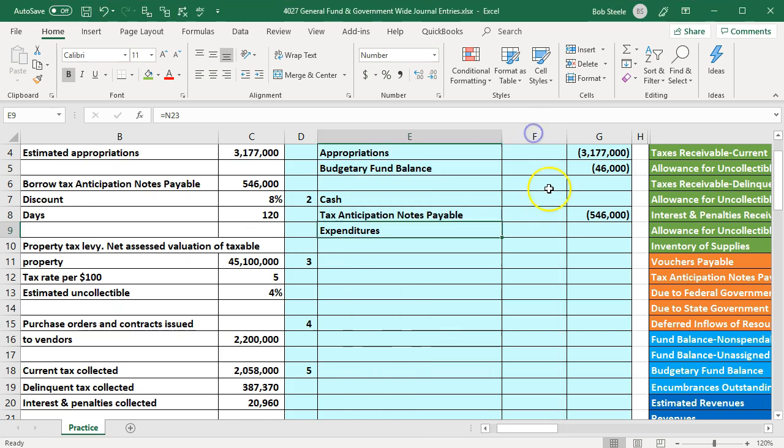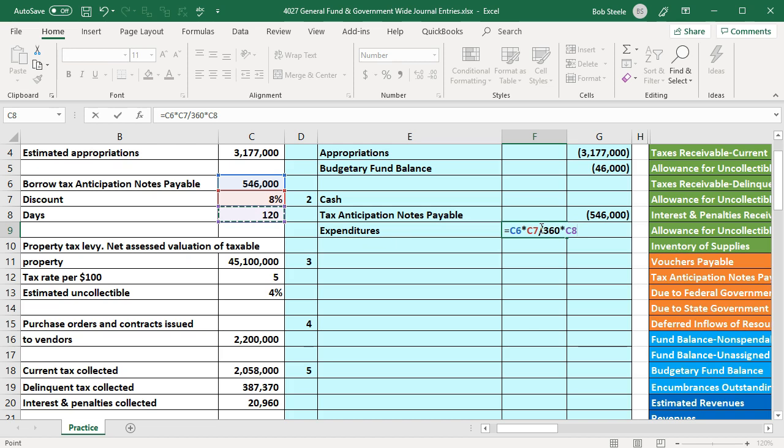So we're going to say, all right, the interest then is going to be equal to, let's do this with a formula, this times the 8% divided by 360, the number of days in a year rounded rather than 365, times the 120 days. And so there we have it. Now I know I don't have the debits and credits in order, but this is the way I would imagine it as you construct it. If you want to put the debits on top at a later time, you can do so.